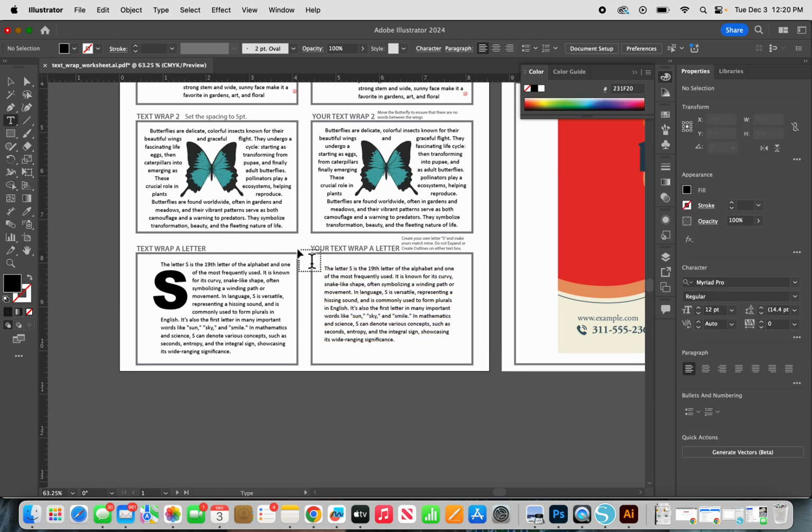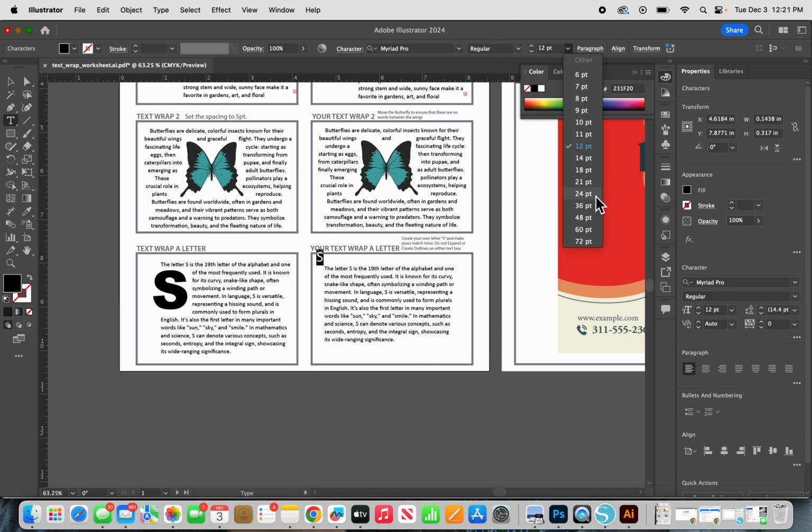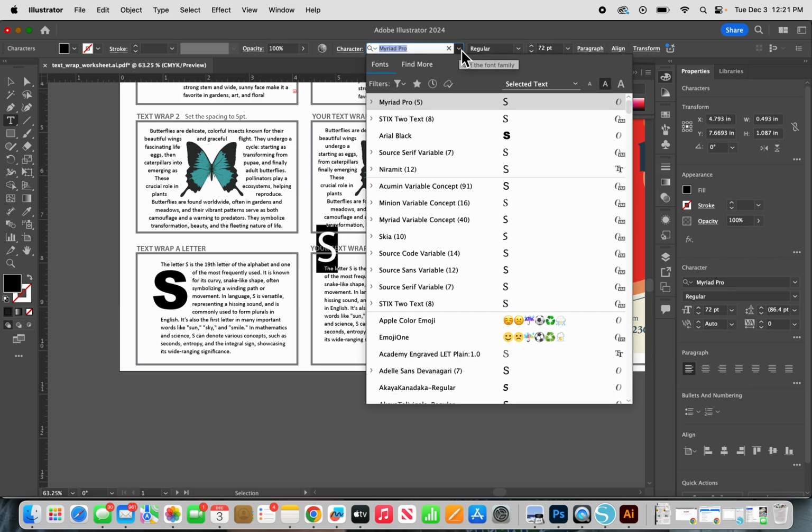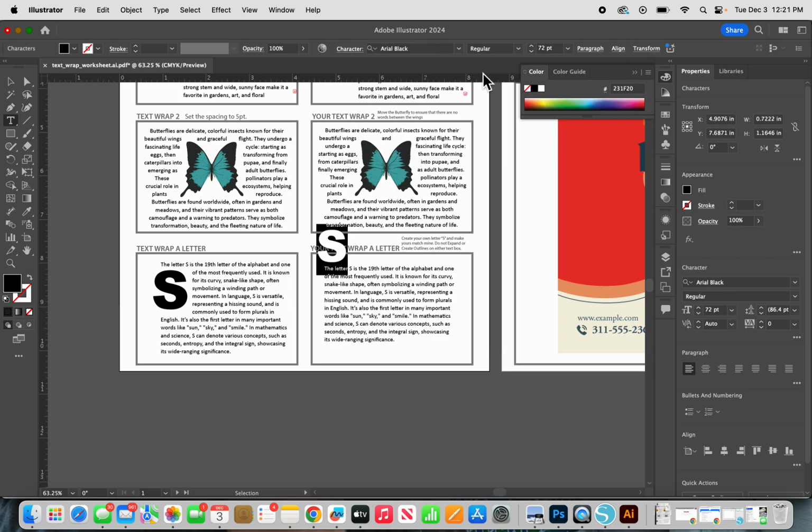All right, so this one, you are going to make an S. So I'll make a text box, and I'm doing a tall S. I'm going to highlight it and change the font size. I don't know yet, maybe it needs to be bigger. Maybe Arial Black. You know, that seems about right. I'm going to move this down to here.